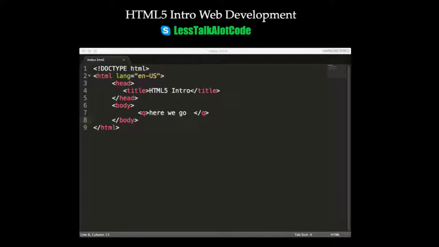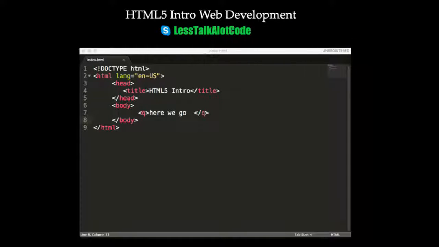We have another thing in HTML5, ABBR. What is it doing? With ABBR we can set the dots under the text.